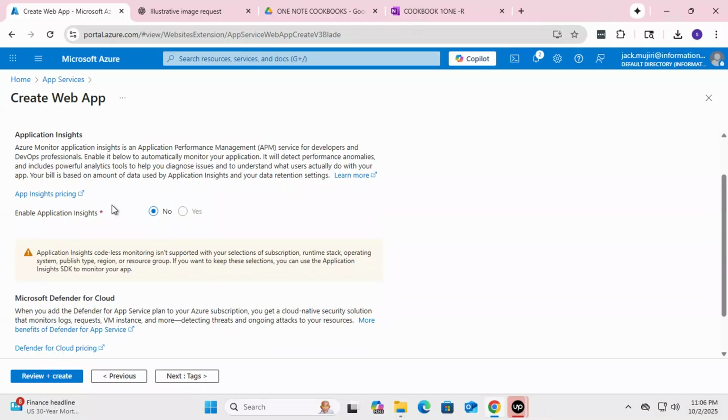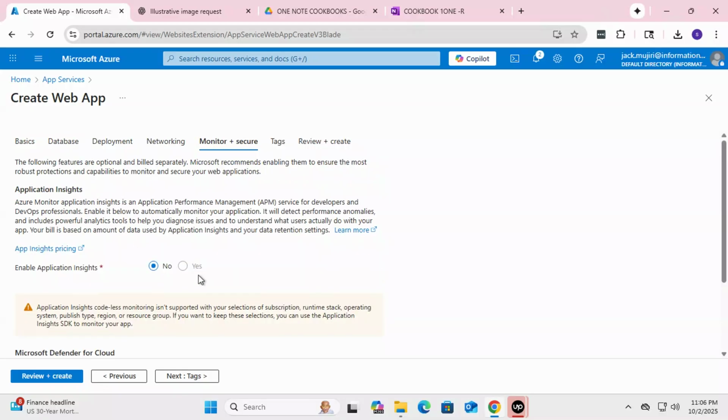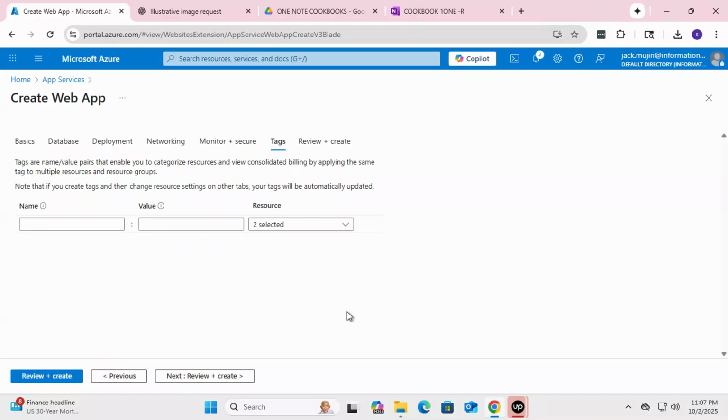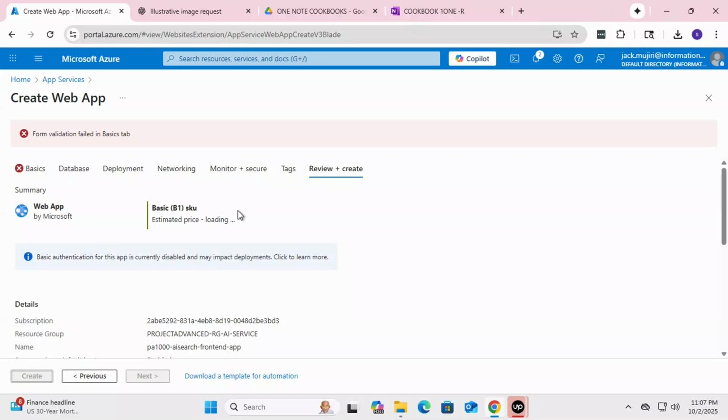It says enable Application Insights. Application Insights for codeless monitoring isn't supported, so we're just going to leave that as no. Then we go to tags, easy peasy. We leave tags as they are, and we click on review and create.